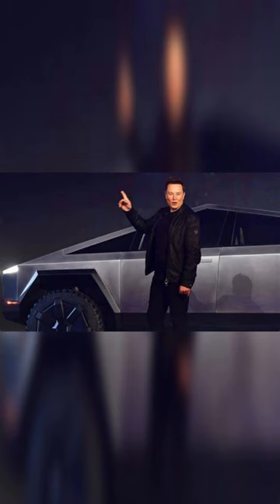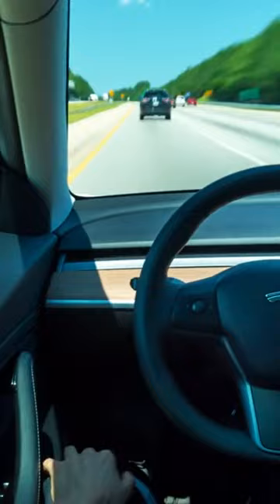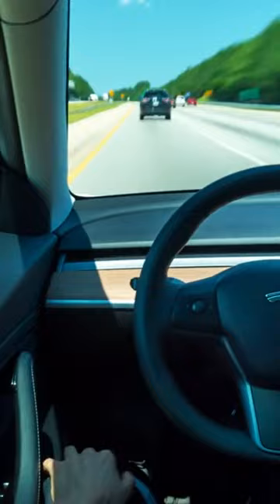The Cybertruck, when it does come out, is the second vehicle that we have slated for a Model PD conversion. But from everything that we've seen, it looks like Tesla's the only company that's going to be able to meet the physical number of vehicles — we're just not seeing Ford, Chevy, Rivian, and those other companies be able to meet the production and be reliable.